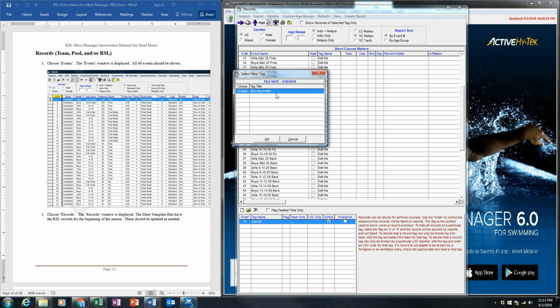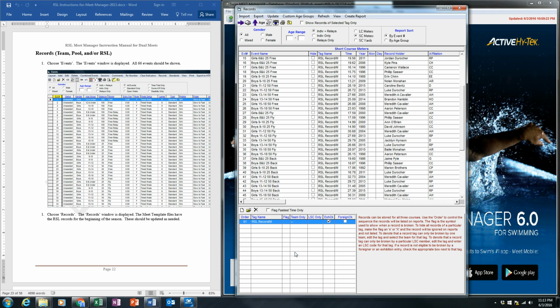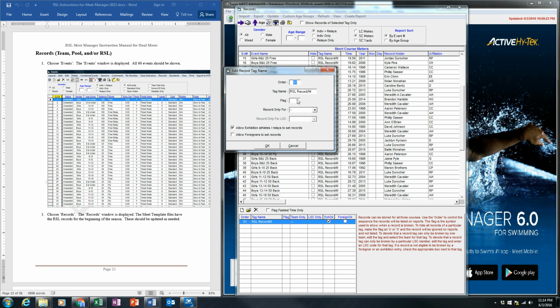This is going to be RSL meters and ends in an S for short course meters. This will show me what it is that I've imported. And now the new records show up. As you can see down here, we have the records, and here's the record. Right now there's no flag for the record, so one thing we might want to do is put a flag, like some kind of symbol that gets put on the scores whenever it's a record breaker. In that case I'm hitting asterisk.